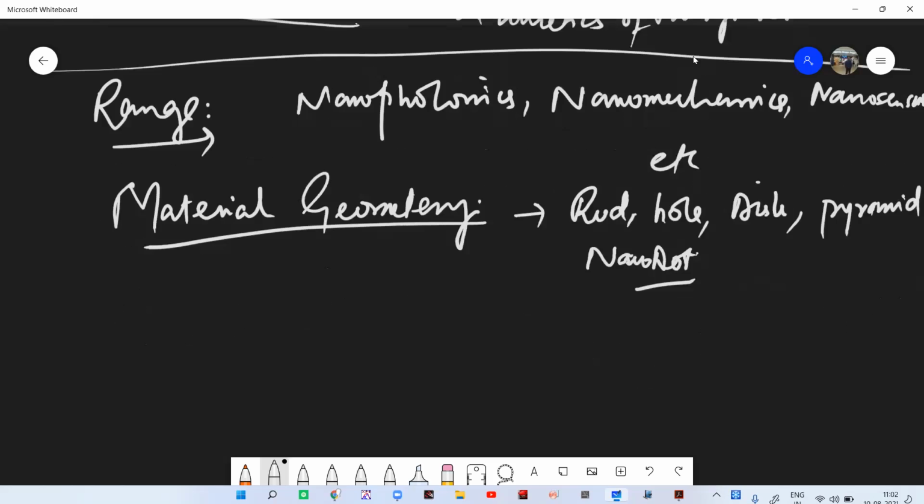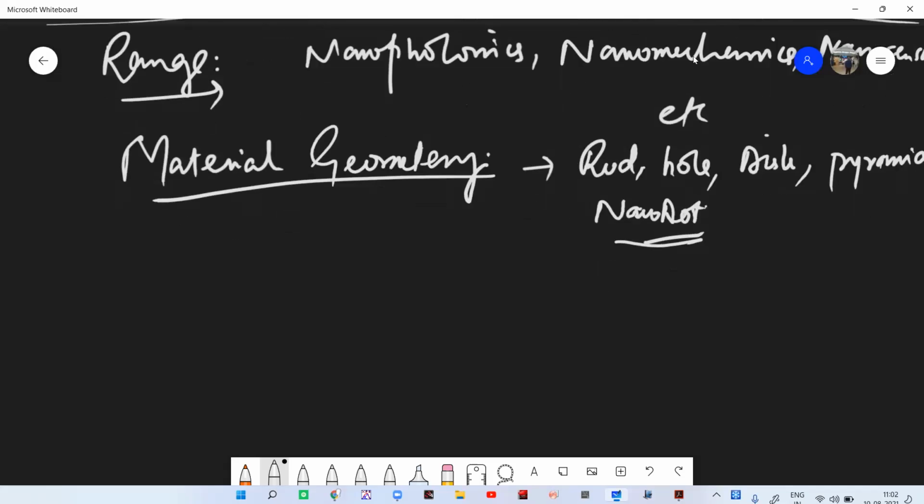That means if you want to grow spherical, triangular, or square-shaped nanostructures, you have to control this.